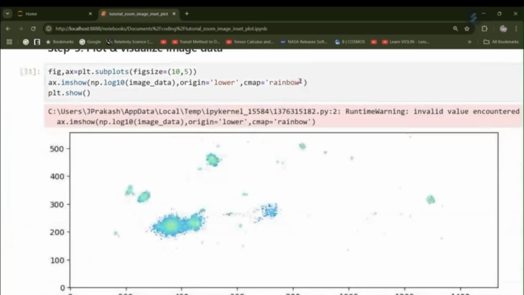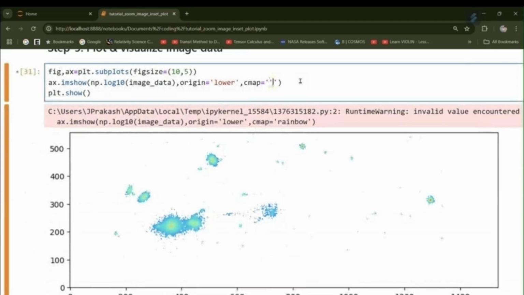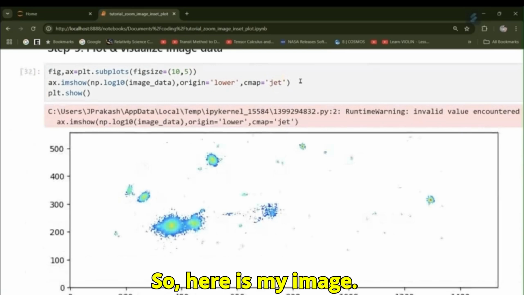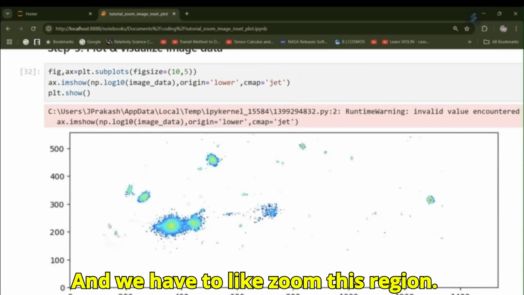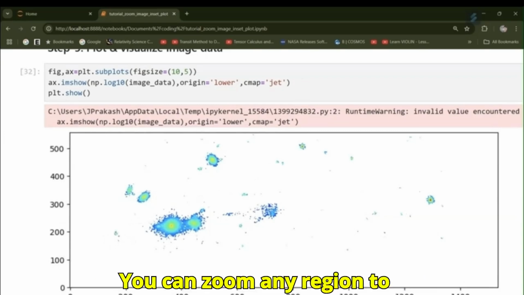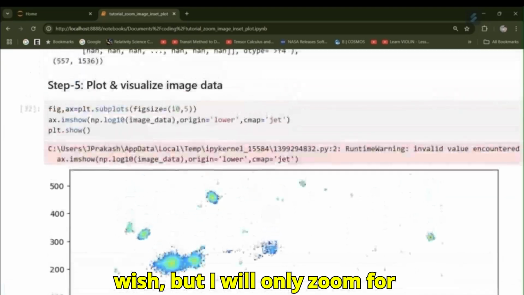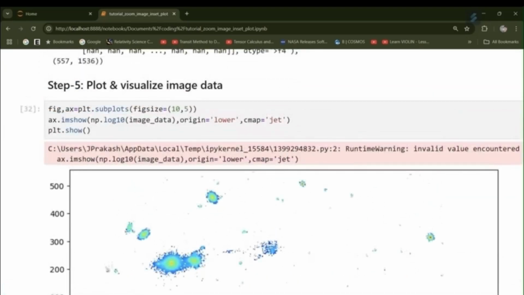Right. So I will just go with jet. Okay. So here is my image, and we have to zoom this region. You can zoom any region you wish, but I will only zoom for time being. I will zoom this region.